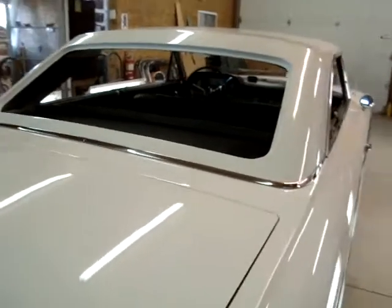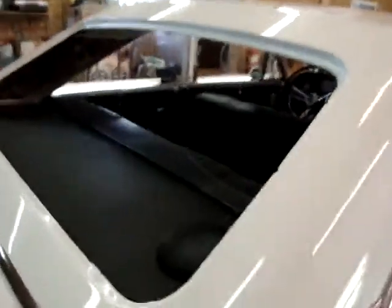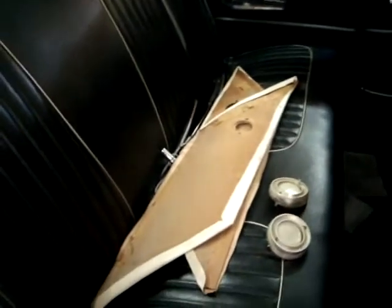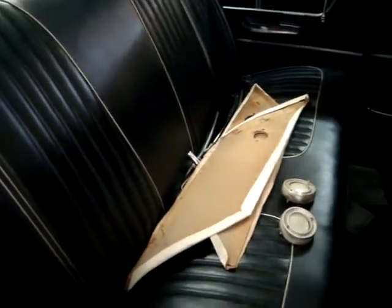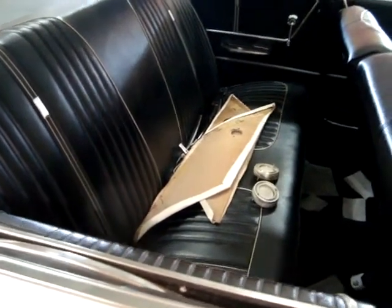So we have to put the glass in now, and the interior moldings. I'm going to check out these C-panel interior pieces. They go inside right here. They may need glued on a little bit. Got them right here inside the back seat. Use a little Super 77 adhesive on those if they need it. Now's the time to do them while they're out of the car. So we'll check that out while they're out.